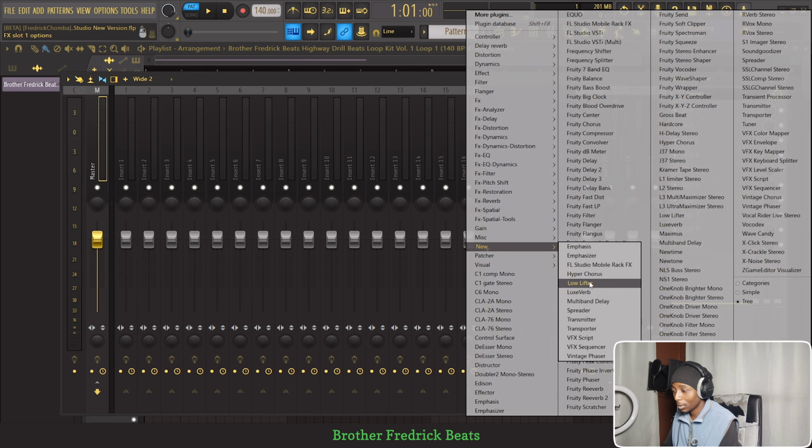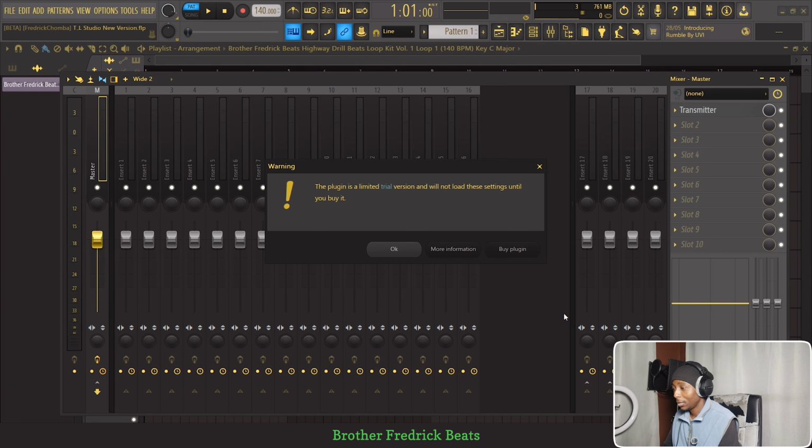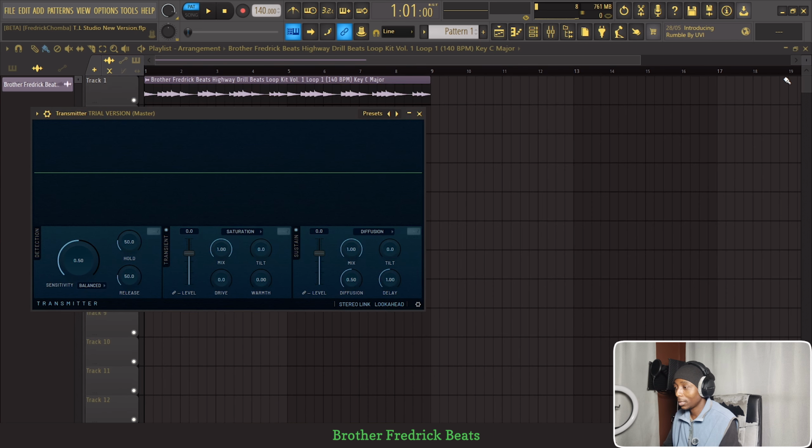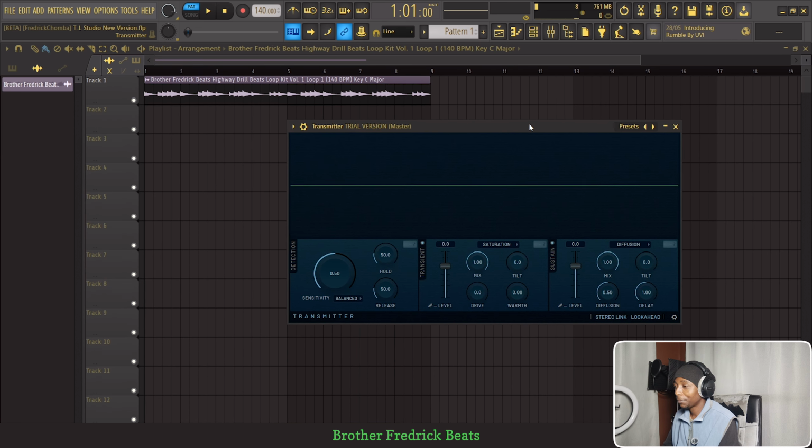So the plugins, this one is written transmitter. If I add it, so if I open it, this is a plugin, just close the mixer. So just here, the way the loop is going to sound when I've added this. Let me just play the loop without this, then I will play the loop with this effect.